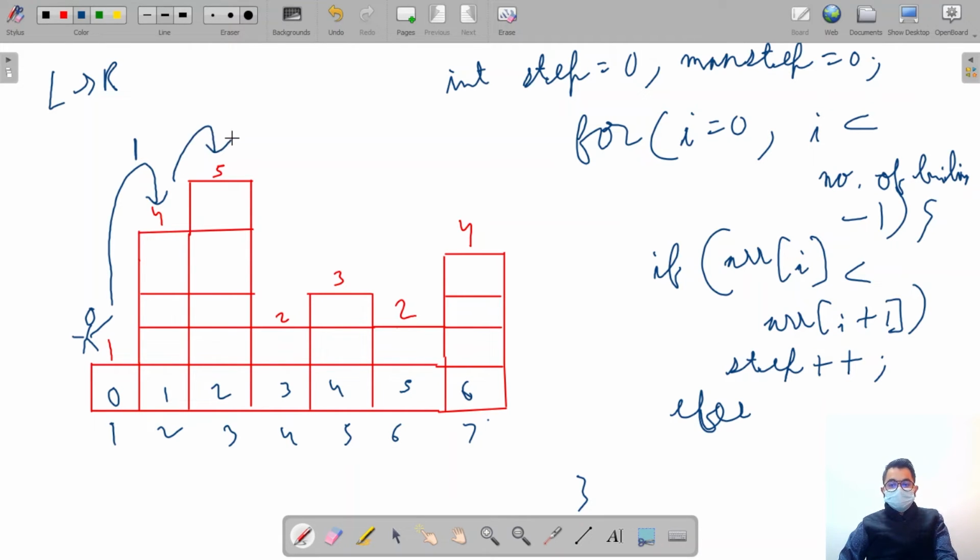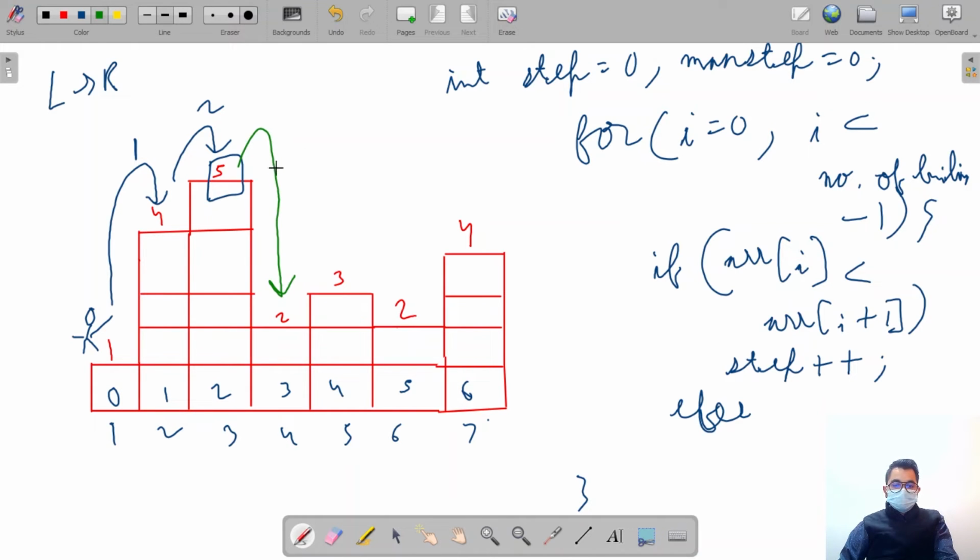Again, from 4 to 5, we are gaining altitude, so we are going to increase the number of consecutive steps. Now, when we reach position 5, I need to jump from here to here.